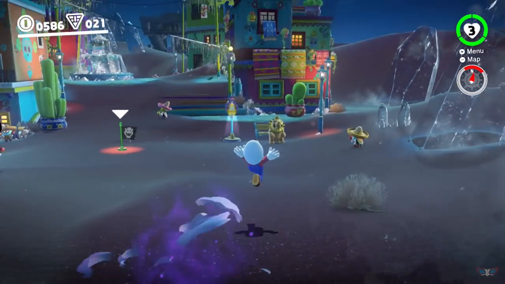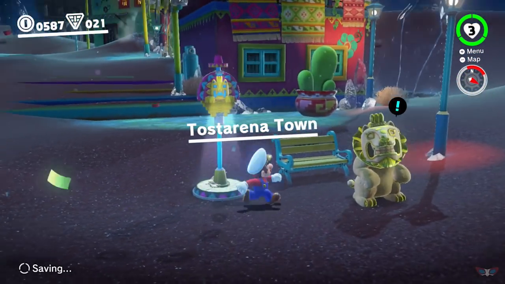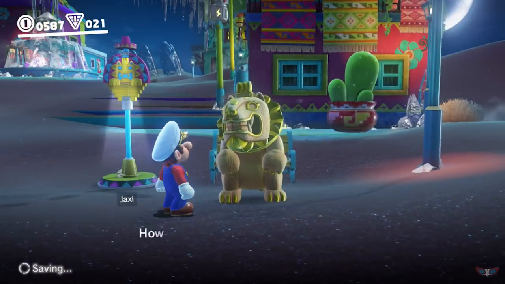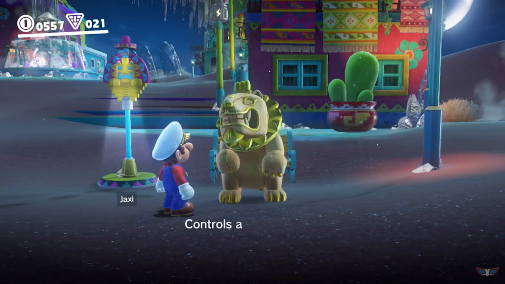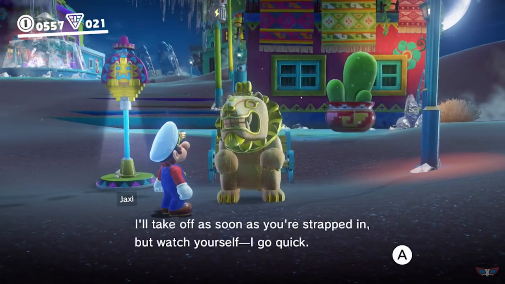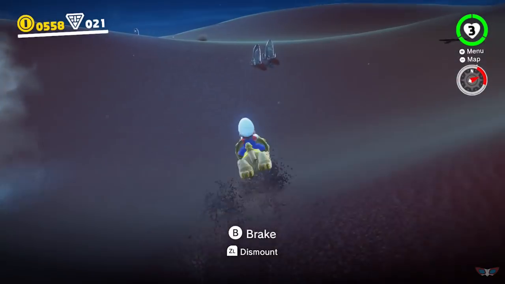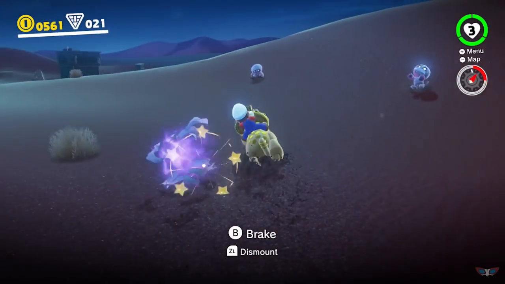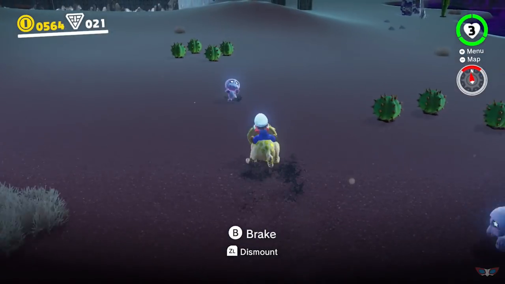Oh, I forgot we can get the, I think it's called Jaxie. Ooh. Let's get that. So I've paid like 30 coins and we can ride this dude. You don't even take control of him, you just literally sit on top and just ride him. Let's go! You just smash for everything you want, it's great.